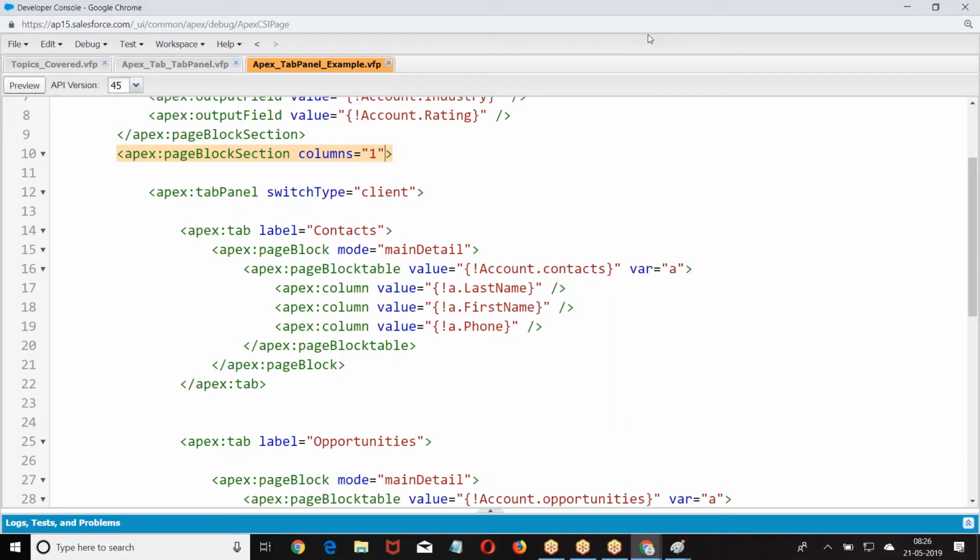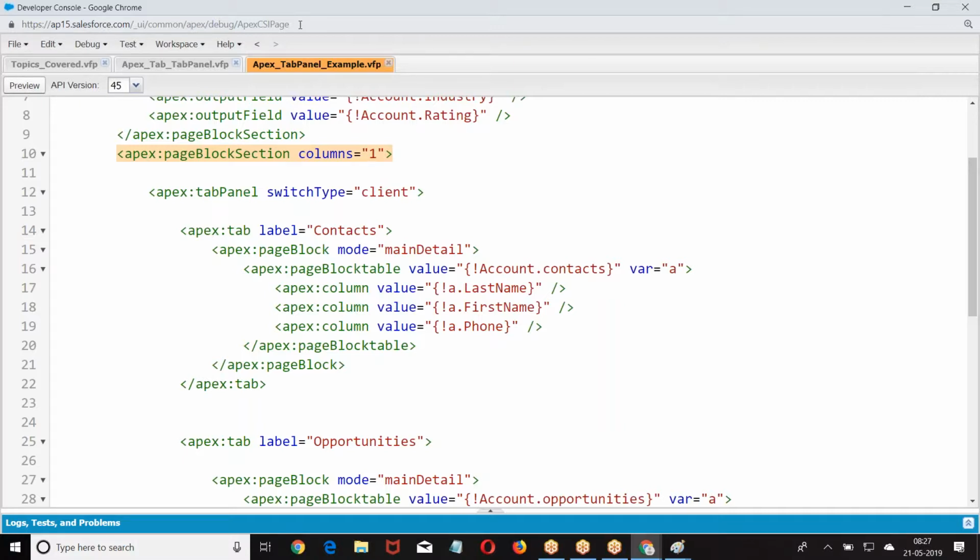Everything that is displayed on the page will be stored in the cache of the page. Every page will have a cache. That's called view state. Generally, in programming, we call it view state. Whatever you are trying to display in the page will be stored in the cache memory of the page. That is called the view state of the page. Now, when a page needs any data, it goes to the cache and searches in the cache. If it is not there, then it goes to the server side.